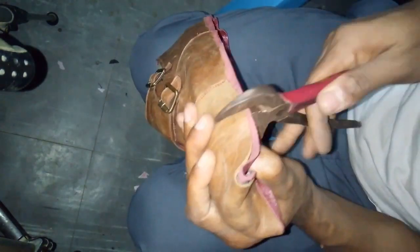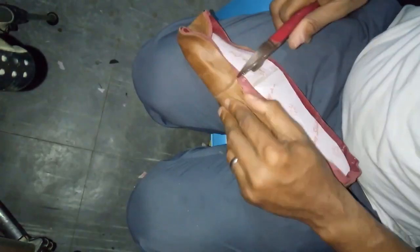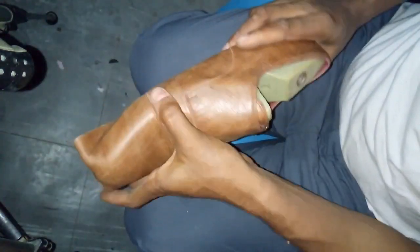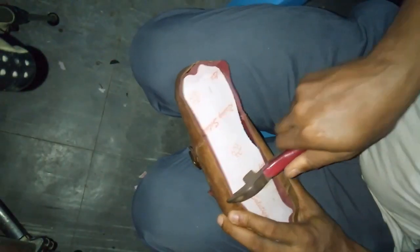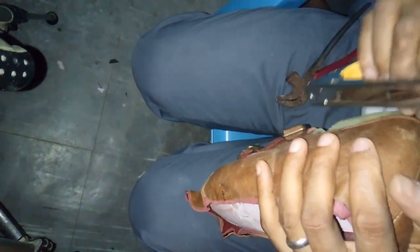So I've put a staple in the 2 o'clock position. I'm going to put a staple in the 10 o'clock position. Then I'll put a staple in the 3 o'clock position and another staple at the 9 o'clock position. Before starting this, you know that you will move the heel height 1 cm away from where it's supposed to be. Now, having put that 9 o'clock staple, you pull the heel height back to its position and put a staple there. So this is the fifth staple that we're having to put.